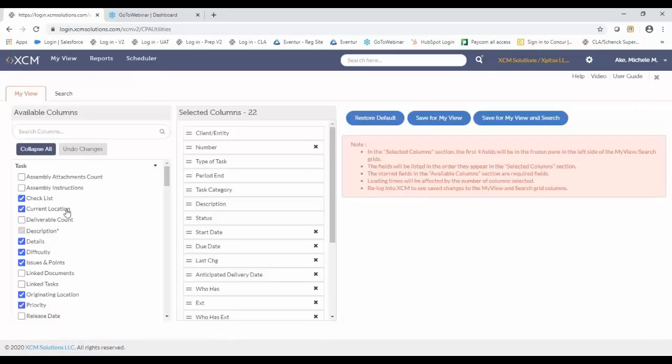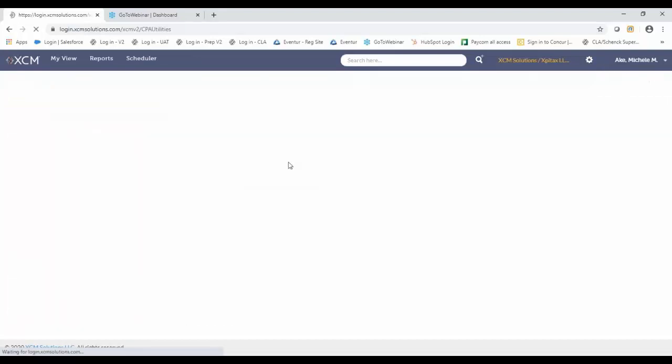The custom grid is not separated out by category, because the grid is the grid. It's the My View or it's the search grid. So no, it can't be separated out by category, just by the view. But good question.